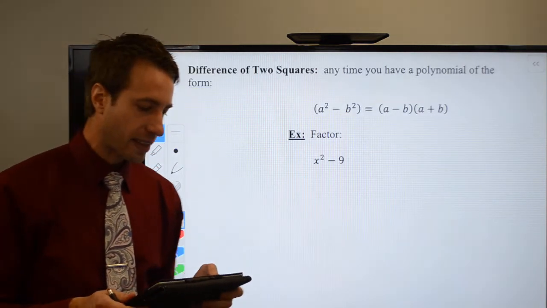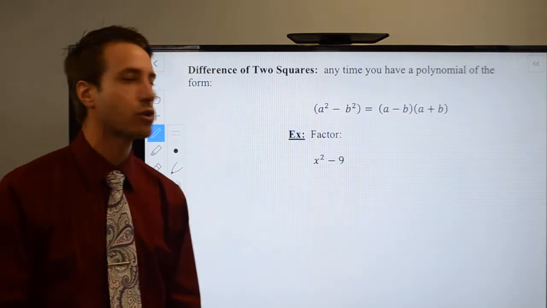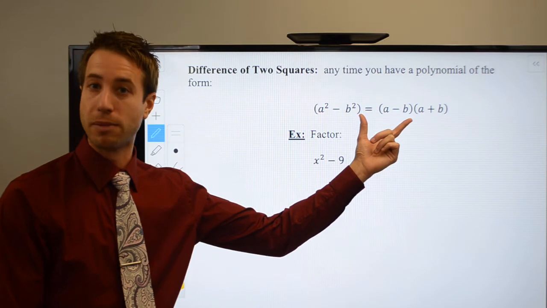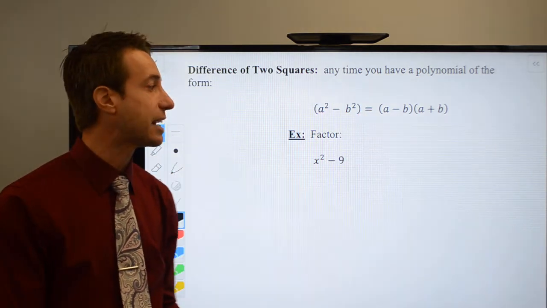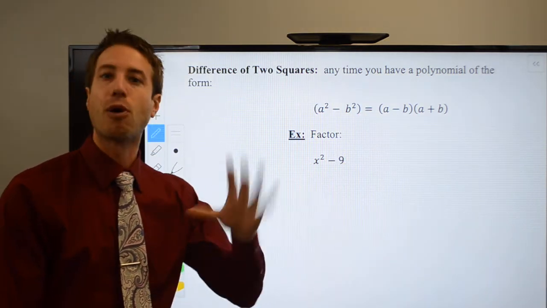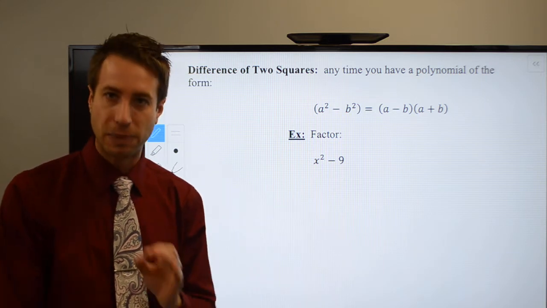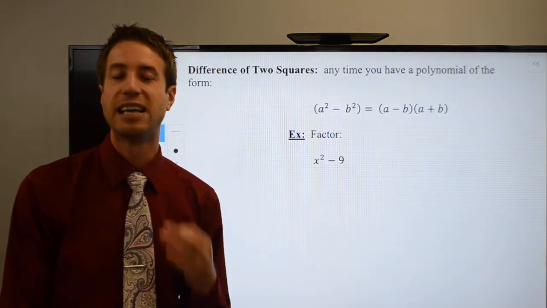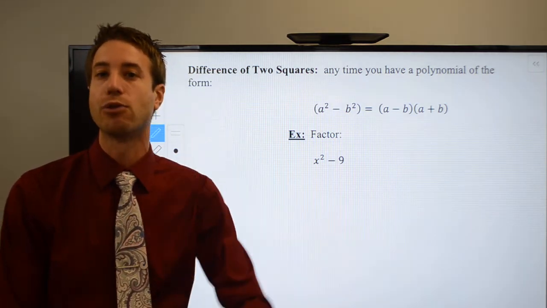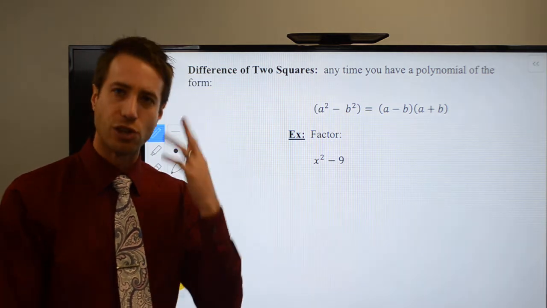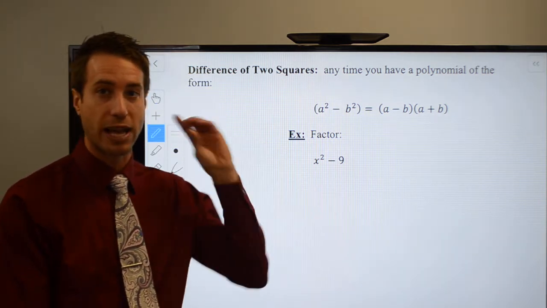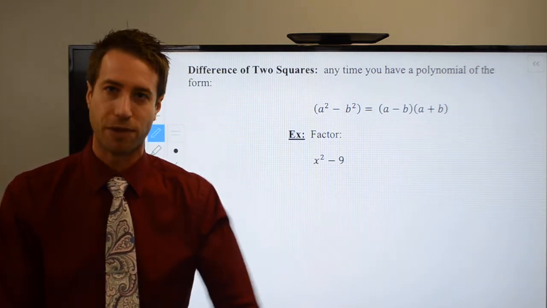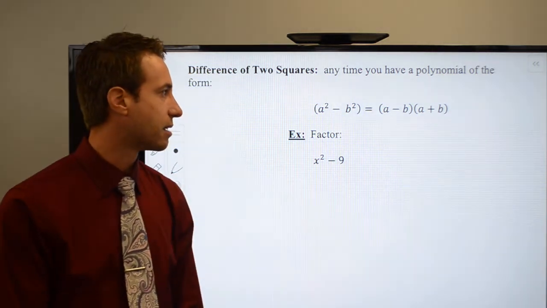All right, the next one on that list was a difference of two squares. Remember that this is one of those factoring techniques that is based on a formula. So what you're going to do is check to make sure that both of the terms you're given must be perfect squares. And we talked back in chapter 4, you need to know the first 10 perfect squares, 1 through 10. Know that list so that when you see them, you immediately recognize, okay, 9's a perfect square. These should jump off the page at you. You should be able to recognize them fairly quickly.